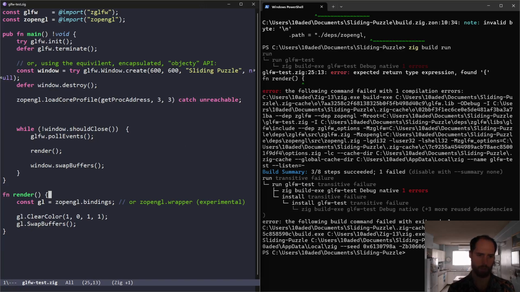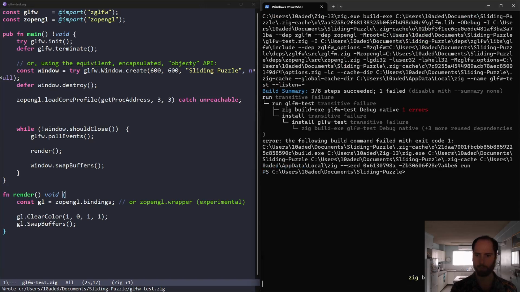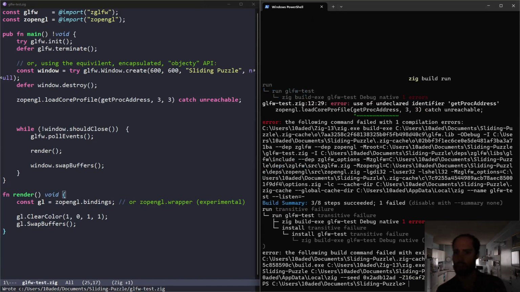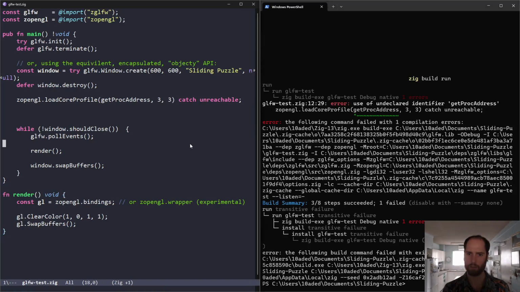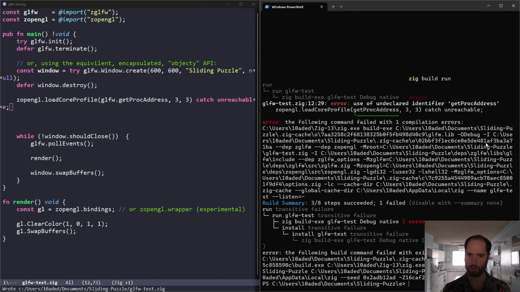Oh my god, it's a void. Get proc address. Should this be glfw? Do I get proc address?